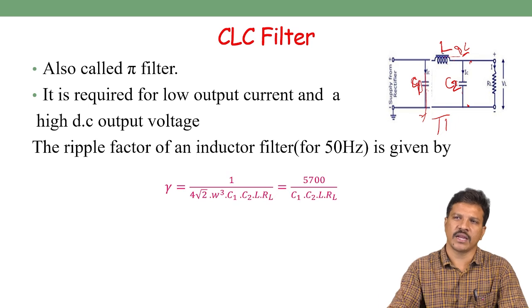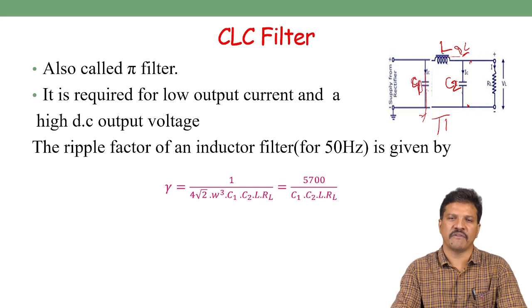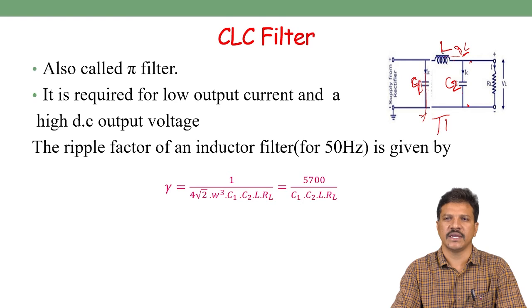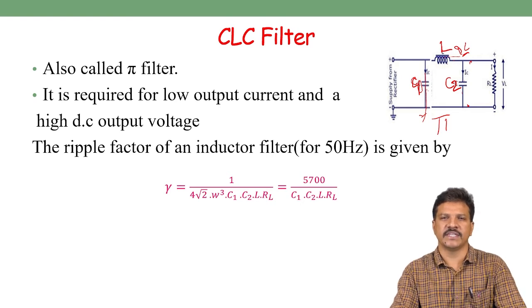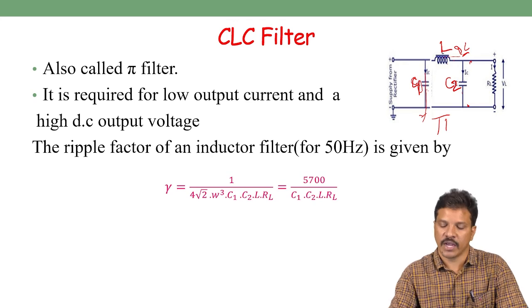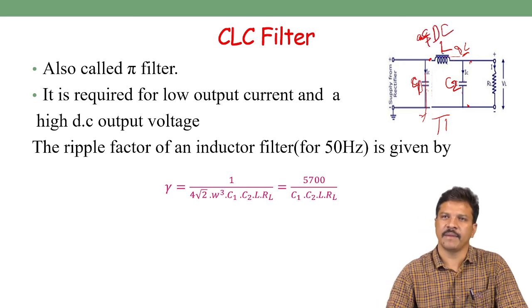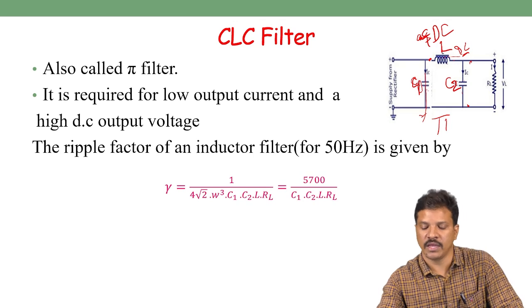But then why are we connecting again L and C? The C capacitor alone cannot get perfectly pure DC. It also has small ripples. Those ripples can be measured by the equation of gamma in the capacitor filter. So the output of the capacitor filter has small ripples and a large DC. This can be filtered out in the L filter.